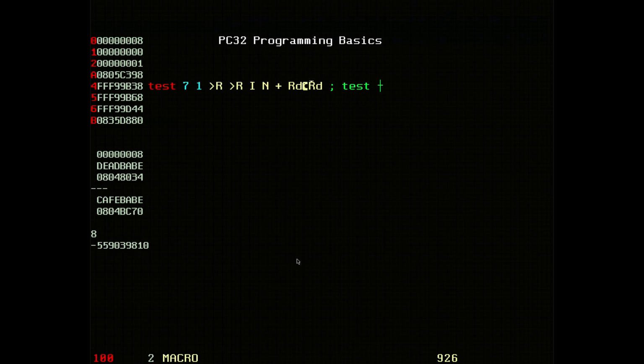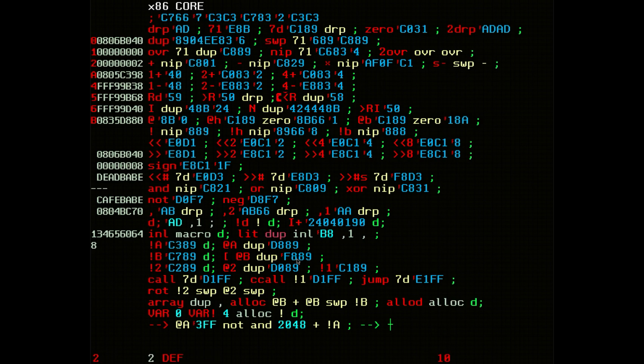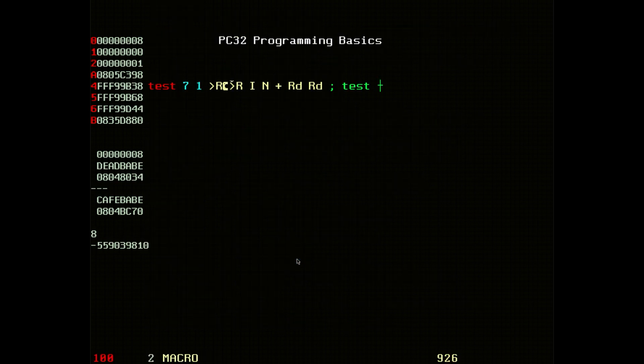Something you have to take into account when you are using the return stack is that all the words of the return stack have to be inlined as a macro. This is because the way they are defined, they have a semicolon. So if you call them as if they were a call, you will jump here, execute the word, and then you will return, but you will have the incorrect address on the return stack, so you will probably crash. So just to be safe, you have to macro all these words.